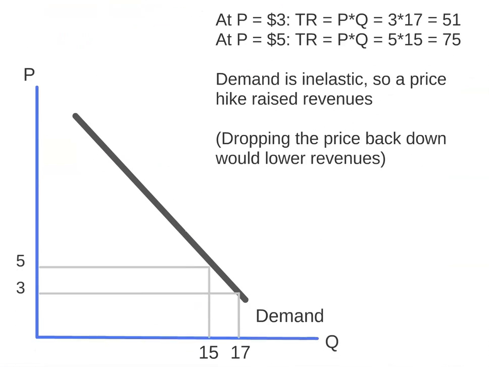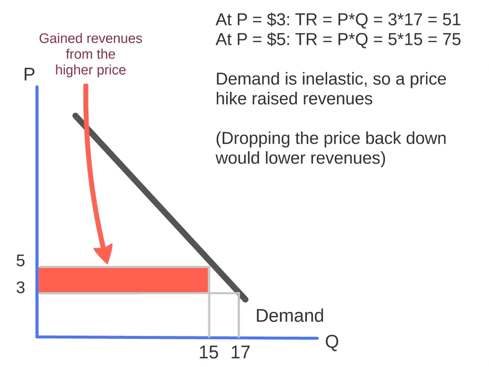And we can go through the same exercise again, looking at those other 2 points on this same demand curve, a price of $3 corresponding to a quantity demanded of 17, and a price of $5 corresponding to a quantity demanded of 15. At a price of $3, if the business were considering increasing its price, it would again have to think about what it would gain in terms of making more money per unit sold, and of course then also what it would lose in terms of selling fewer units.